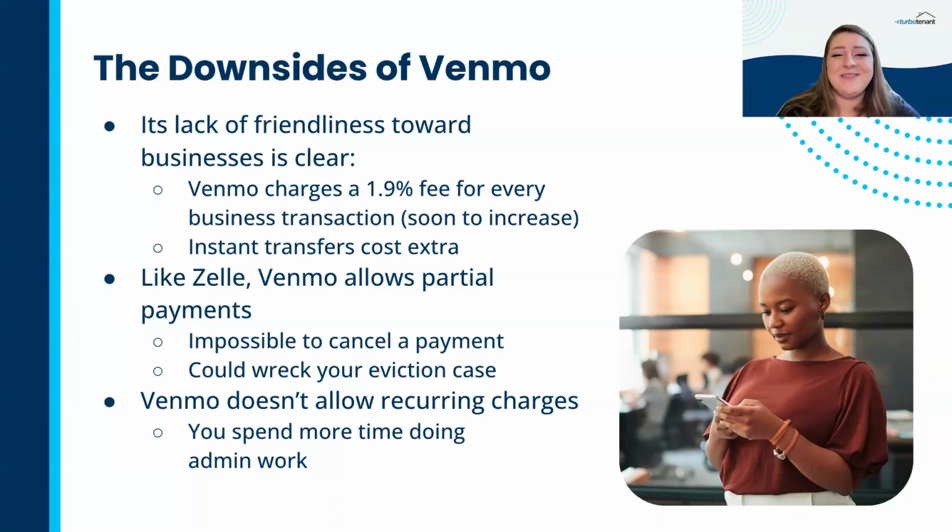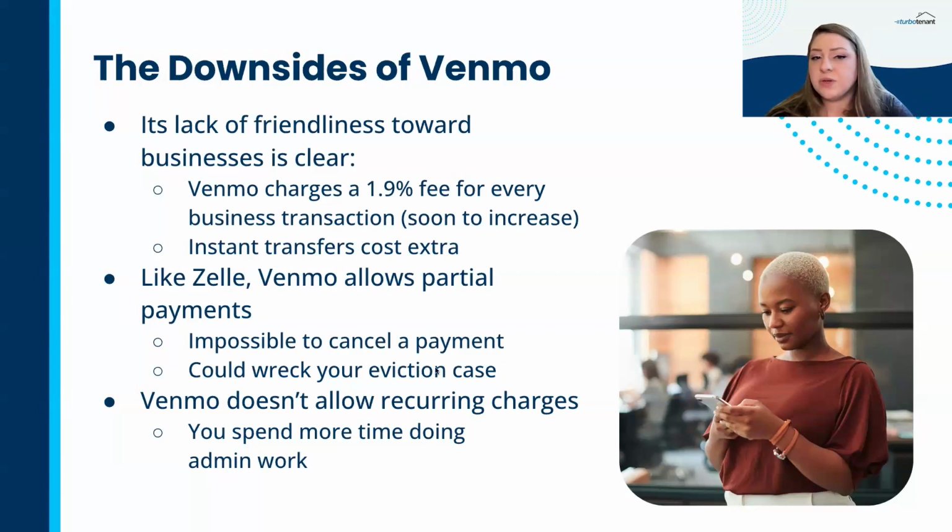Also, Venmo allows partial payments too. It's impossible to cancel a payment, and this could really wreck your eviction case or at least start you back at square one. We all know how costly and traumatic evictions can be. So this is really something to keep in mind. It's way easier to plan ahead and try and put yourself in a better position than it is to get hit with this during an eviction case and have to just start over. Also, Venmo doesn't allow for recurring charges, which means you as a landlord are going to have to spend more time doing admin work versus a system that lets you set it up and then automatically charges your tenant.